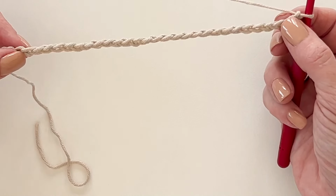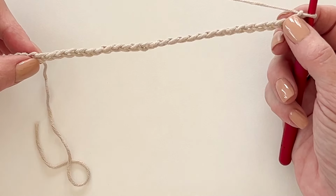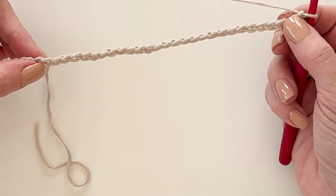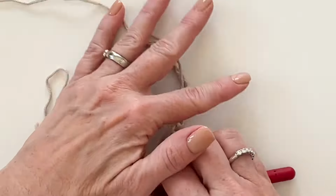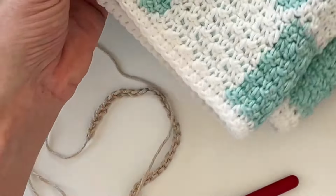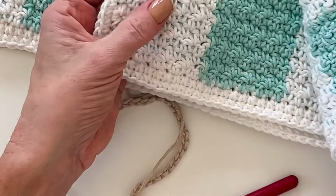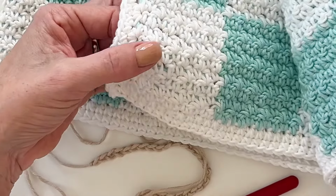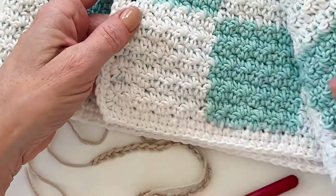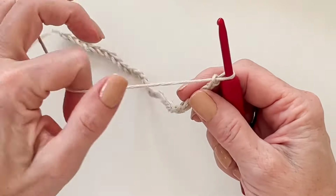I started with 131 chains. So the pattern repeat is any odd number times 10 plus 1. The reason why you want an odd number is because we are going to be beginning and ending the blanket on the same color. So you want this to be an odd number. So we're doing the white. However, I'm going to be working with tan yarn so that you can see what I'm doing.